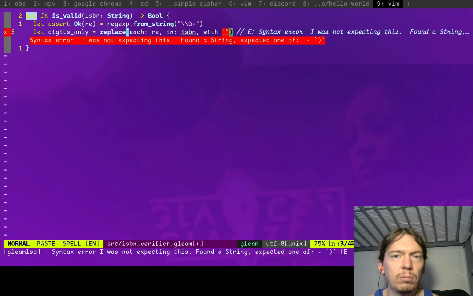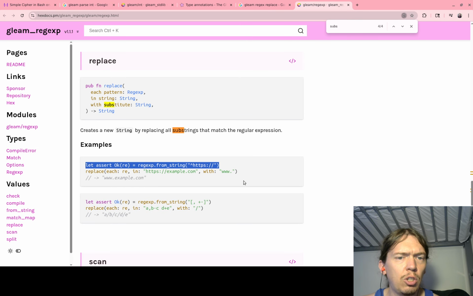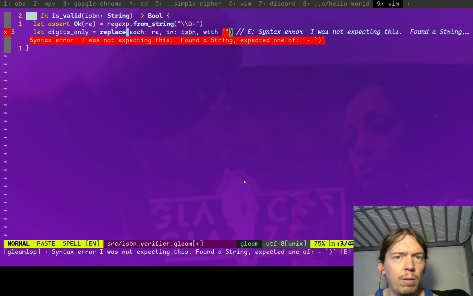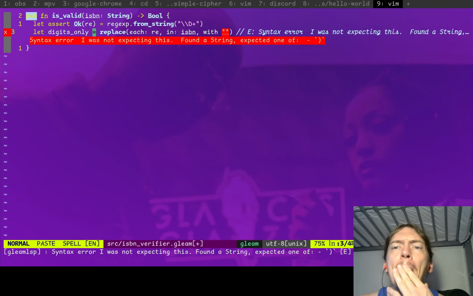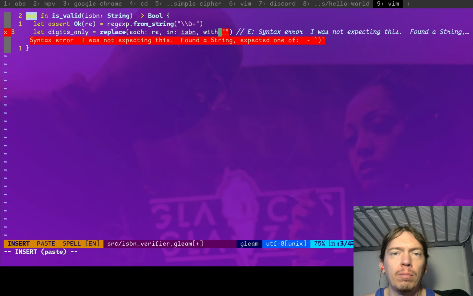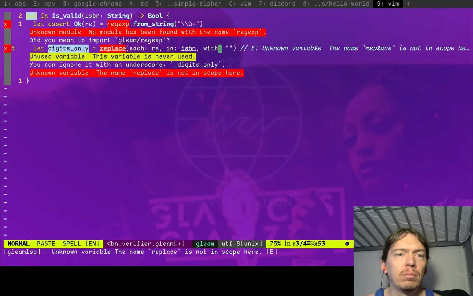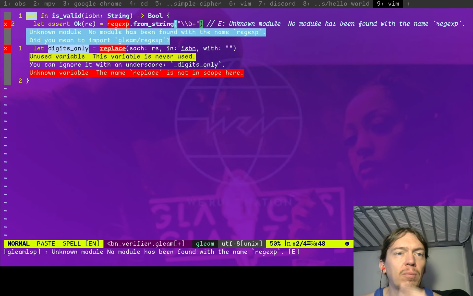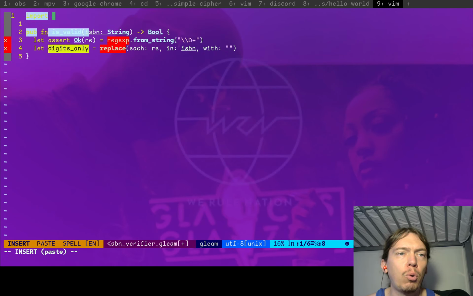Each re in with. Oh, I need a colon. Okay, so let's import gleam regex.